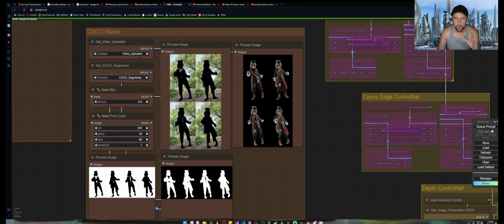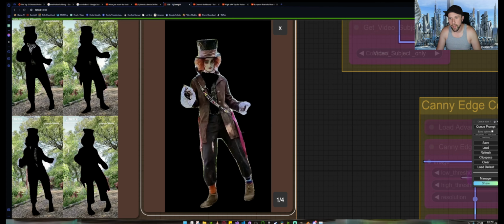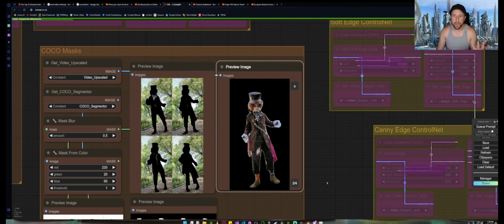So it grabs the upscaled video, it grabs the image from Coco, it creates a mask from the color and multiplies that mask onto a blank background, which gives you Mad Hatter all by himself, which is a makeshift alpha mask.